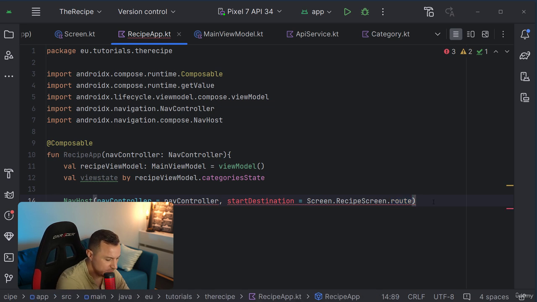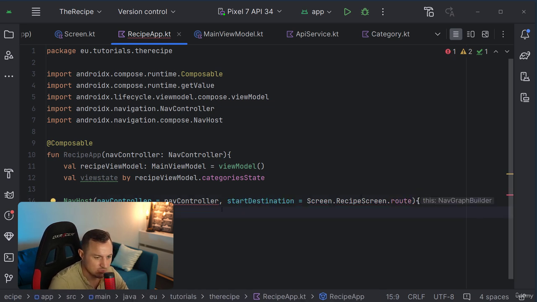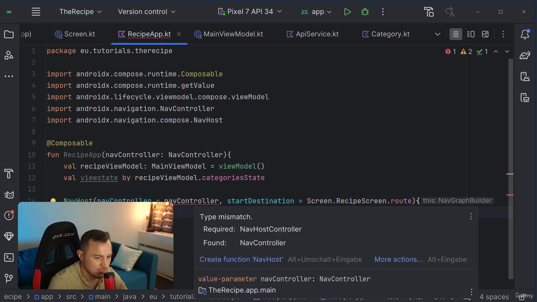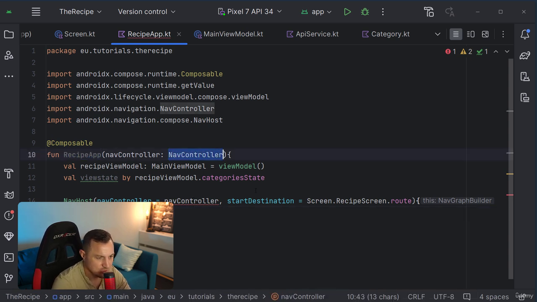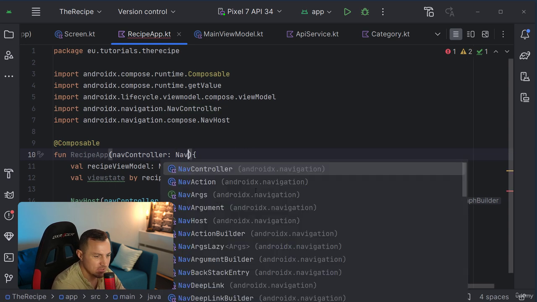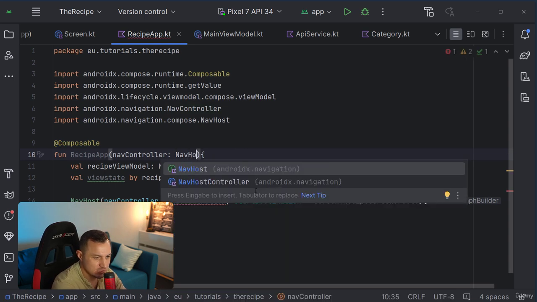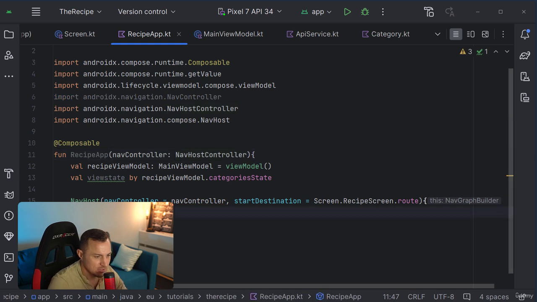Okay, so this nav host now also needs to execute some code. And by the way, I realized that my recipe app should not have a nav controller, but a nav host controller. So nav host controller. Okay, because that's what this nav host requires. It needs a nav host controller type.